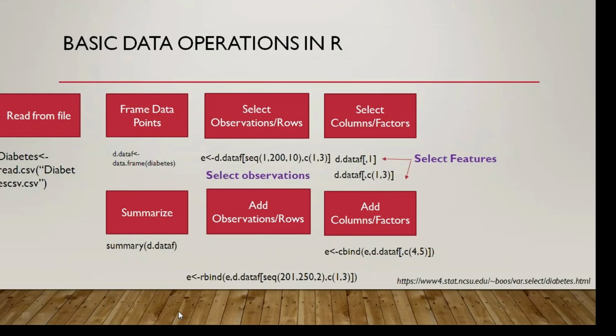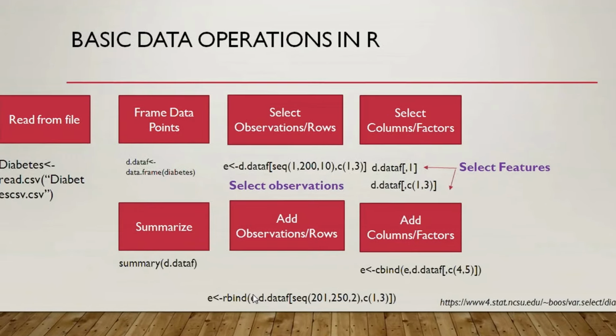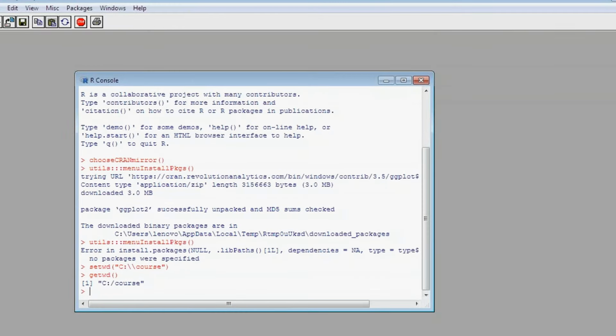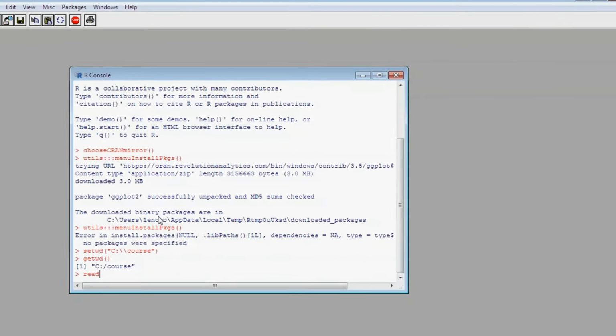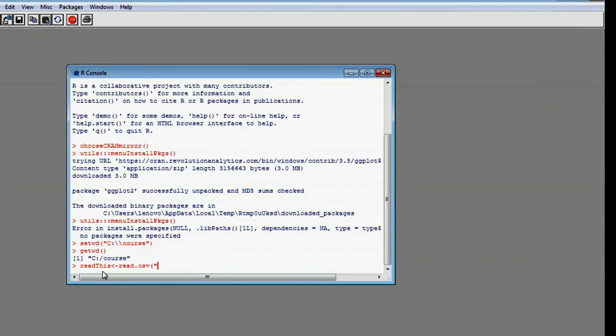So let me show you the slide. I'm going to quickly go ahead and read this particular file into a variable called read this. There's a function called read.csv, and I just have to provide the file name because I'm already in the working directory.